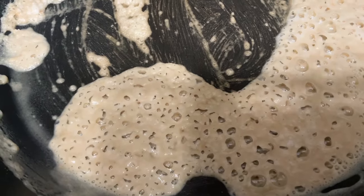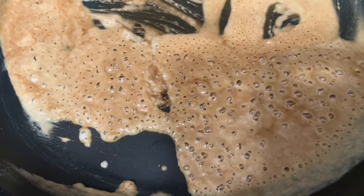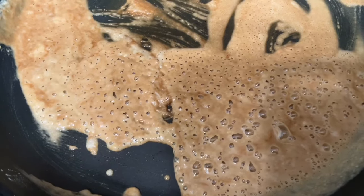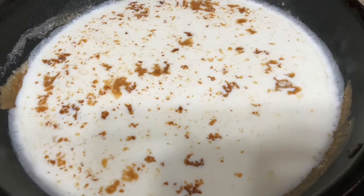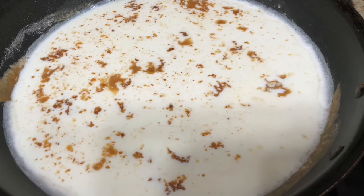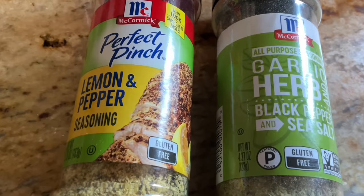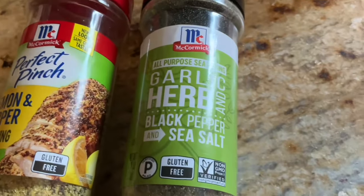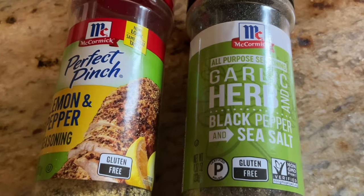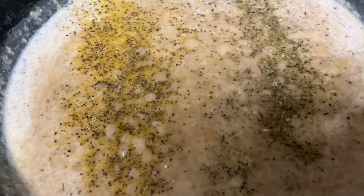We first start with some hot oil, put some flour in there, and we brown our flour until it's toasty brown. Once we're happy with it, we add some milk. When you first do it, it may not look pretty, but don't panic — it's going to be fine. As that milk warms up, the flour and oil will incorporate beautifully. We're also adding a little lemon pepper, garlic and herbs, black pepper, and sea salt. We're trying to stay on a low-sodium diet, but use any seasonings you want.